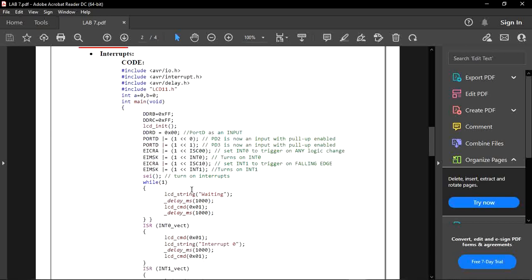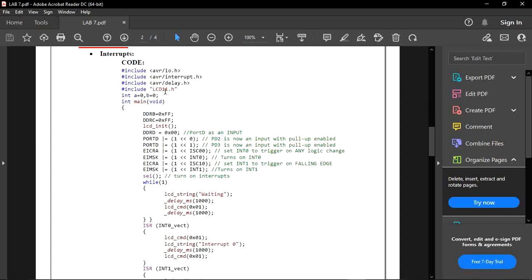This is the basic AVR C code for creating interrupts and displaying them on our liquid crystal display. First of all, this is the LCD header file, which was created by us in the previous labs, where we discussed the proper code of our LCD.